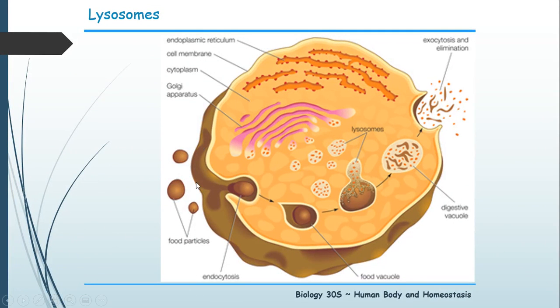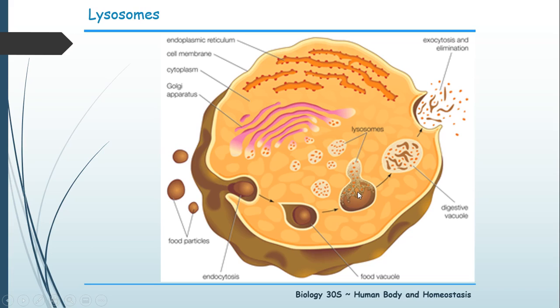So if you want to see a picture of what that looks like, right over here, we've got a chunk of a cell, and you can see a food vacuole. This is this brown bit on the left that is entering the cell, and you can see it's just a pocket with a food vacuole or food pocket in there. The lysosomes are pinching off of this pink Golgi apparatus. The lysosomes are the white bits with the red bits inside. The red bits are the digestive enzyme. So they fuse with the food vacuole.